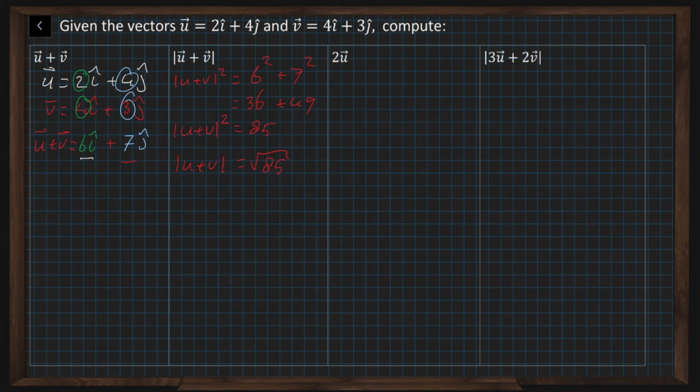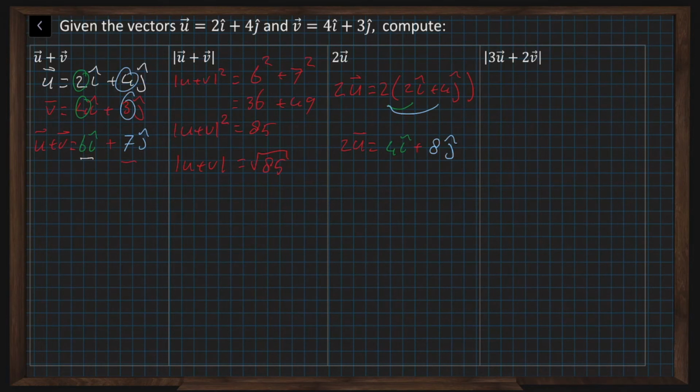Okay, quite straightforward. And the next one is also quite straightforward. We have our vector u, and we multiply that by 2. So we have 2 times u, or that is equal to 2 times, open the brackets, 2 times i hat plus 4 times j hat. Now all we need to do is figure out what 2u is. We multiply that out, so that's 2 times 2, and that's 4 times i hat. And then the next one is 2 times 4, so that is 8 times j hat. And that gives us our vector 2u.